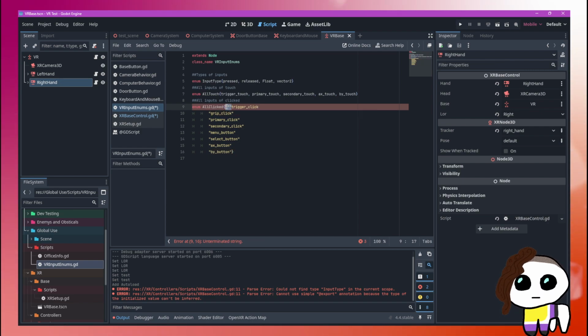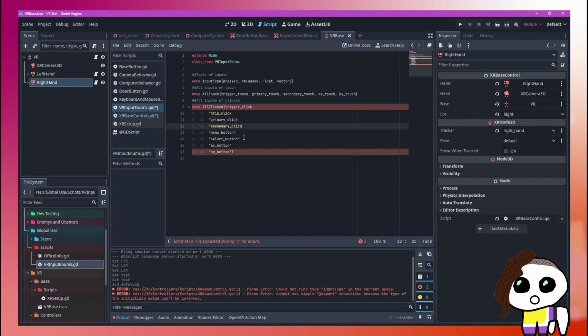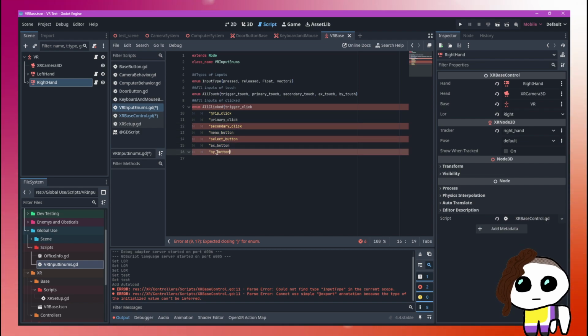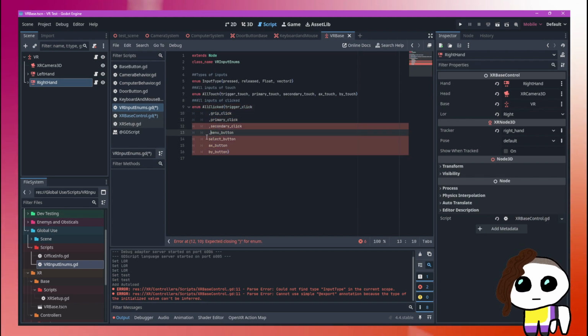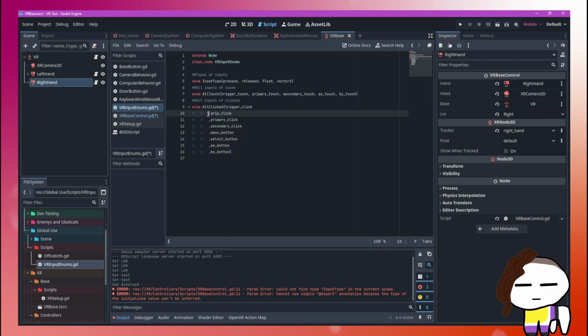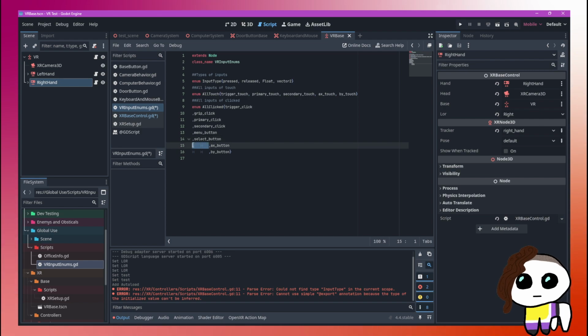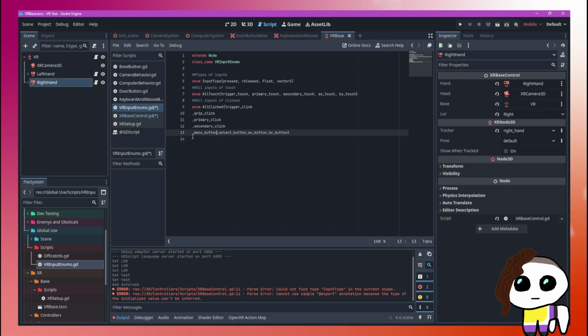Why does that toggle stuff not work here? I'm sure there's a faster way to do this, but you know.